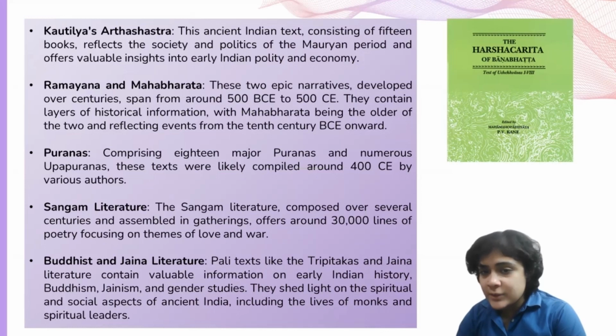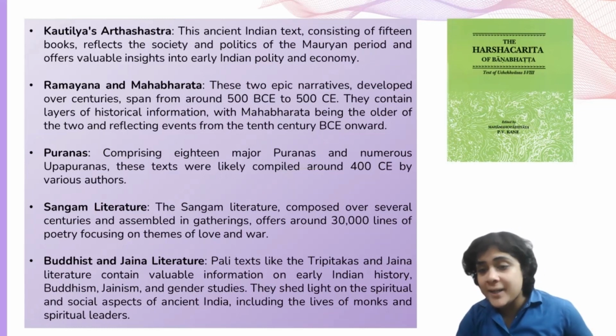significant sources for historians. The Theragatha and Therigatha include verses narrated by early Sangha members, and Therigatha is particularly noteworthy for being the earliest known poetry by Indian women, providing insights into Buddhism and gender studies. Beyond canonical texts, non-canonical Buddhist literature includes the Milindapanha, a dialogue between the Indo-Greek king Menander and the Buddhist monk Nagasena.